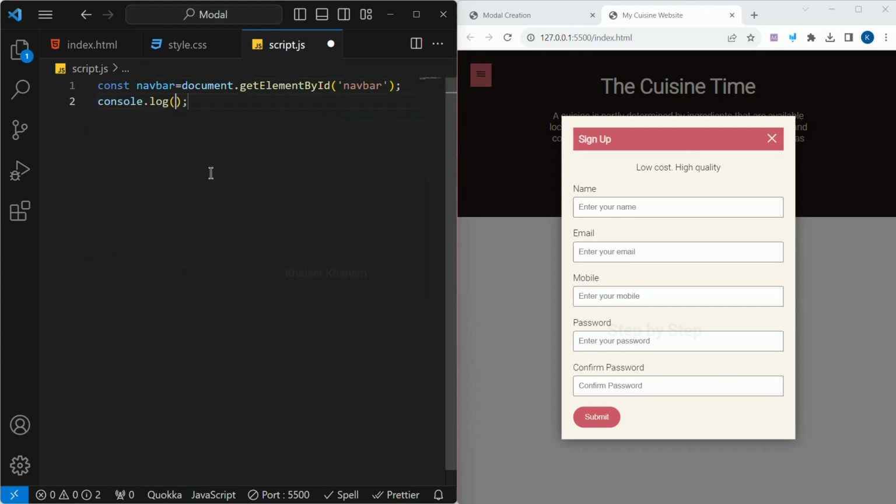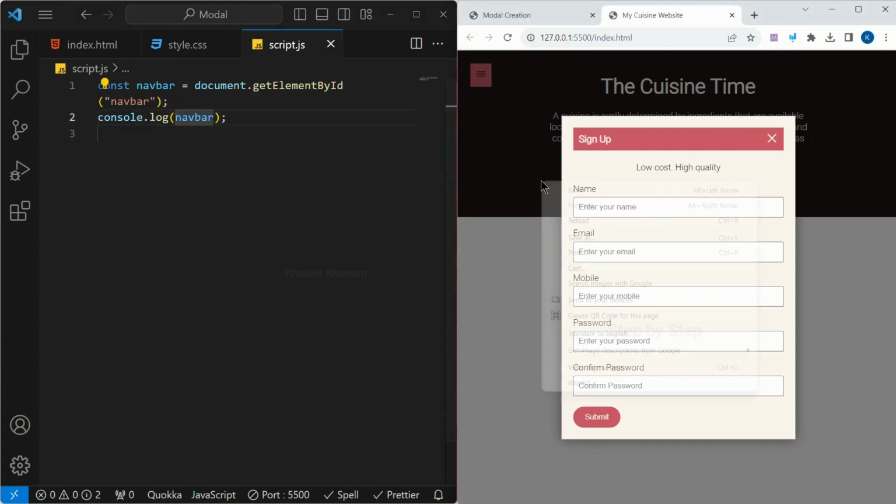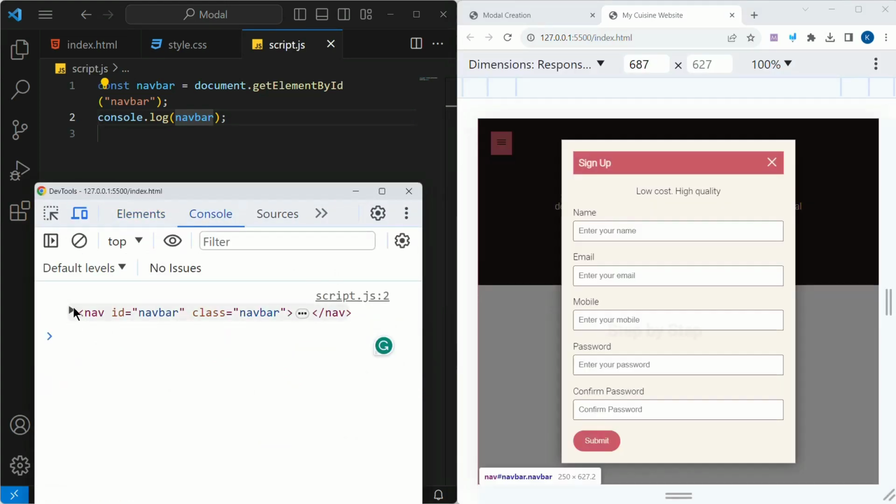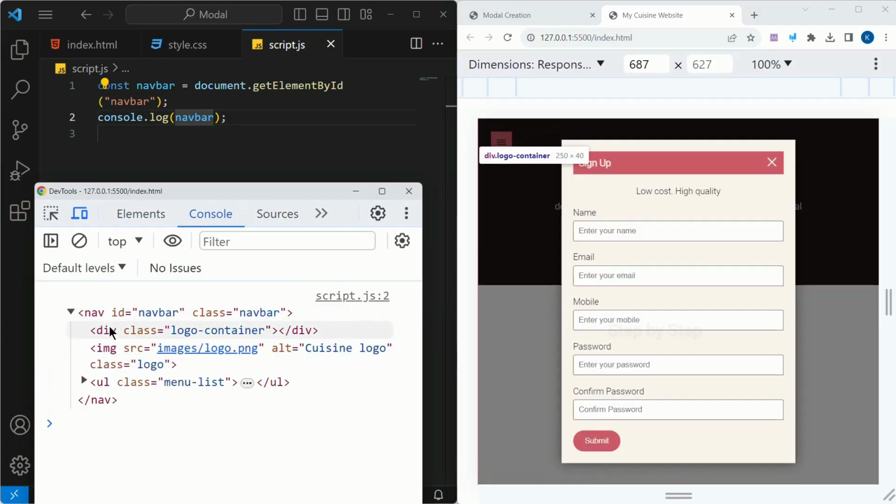Now I will just write console.log navbar. Save this, inspect, and in my console you can see navbar is selected. So the entire nav along with its children will be selected.